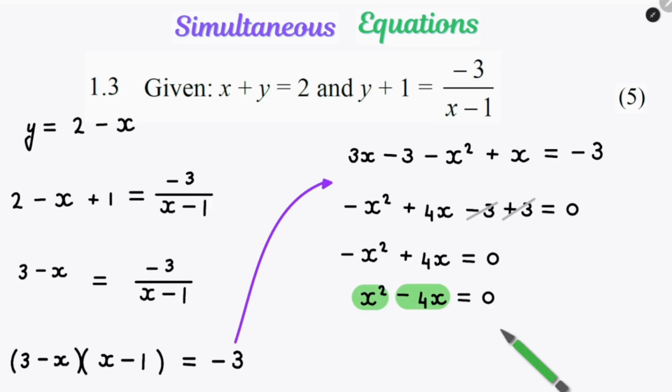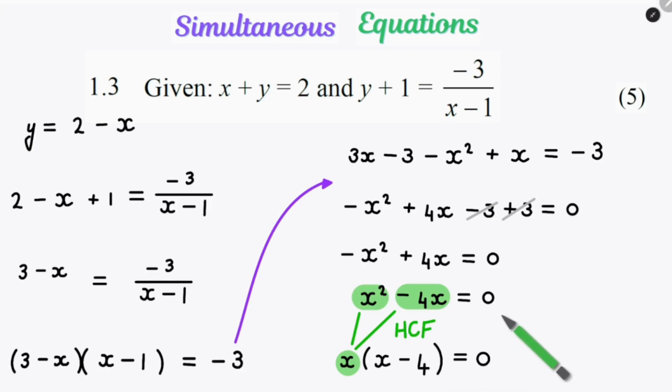And now that I have standard form, I can notice the highest common factor between these two terms. There's an x in both of them. So I'm going to open up a bracket, and if I look at this first term, I removed one of the x's, so I've got another x left over. Another good way to see it is x times x is x squared. And then from the second term, I removed this x over here, so there's only a minus 4 left over once I remove the x. And then that's still equal to 0.